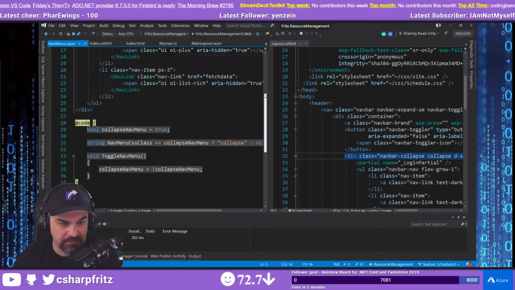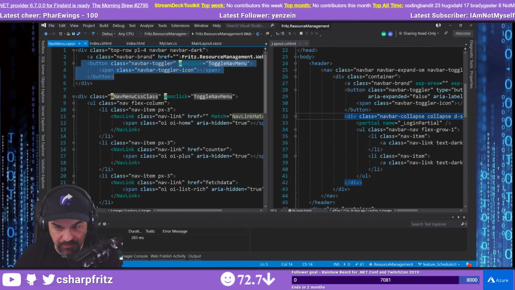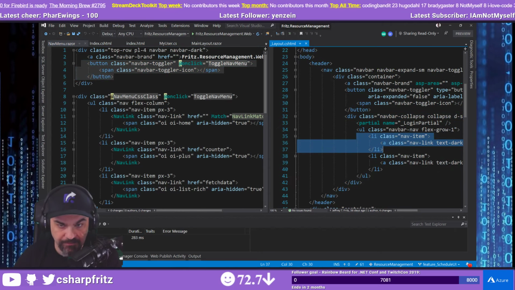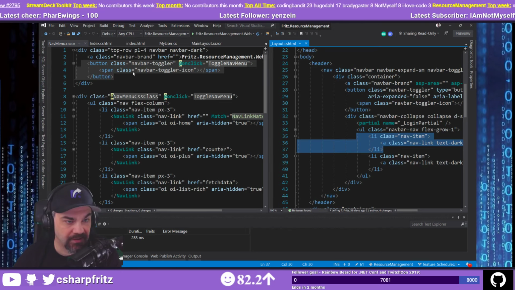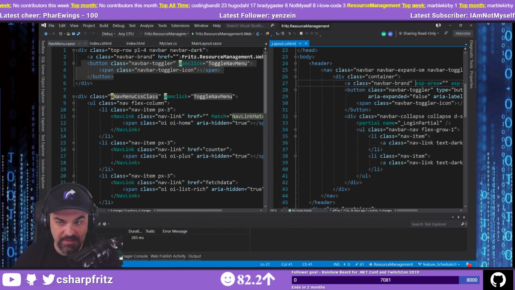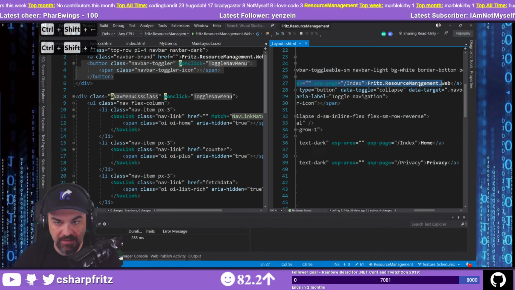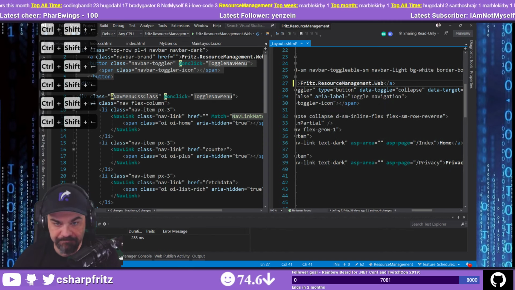So, if I'm going to convert this, I'm going to end up with the nav links, which are these items here. I can't just grab the toggler here. I'm going to keep the Navbar brand. I'm okay with the ASP areas on that. I can get rid of, right?